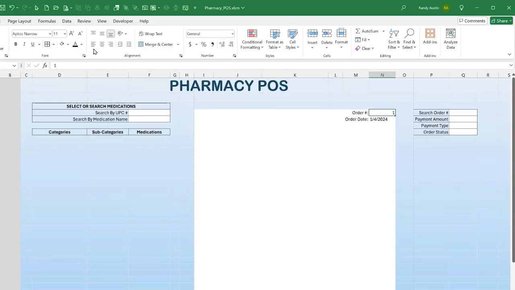I also want to know the payment. What is the payment amount? And then above that, I want to know the total. Above that, I want to know the tax. We're going to put this in temporarily, although it's going to be a formula, and then a subtotal. So that's primarily what we want for our footer. So I'm going to right justify those.